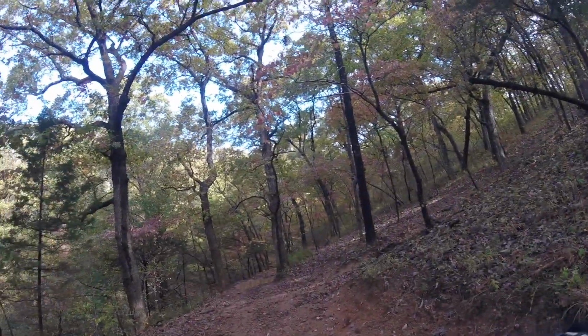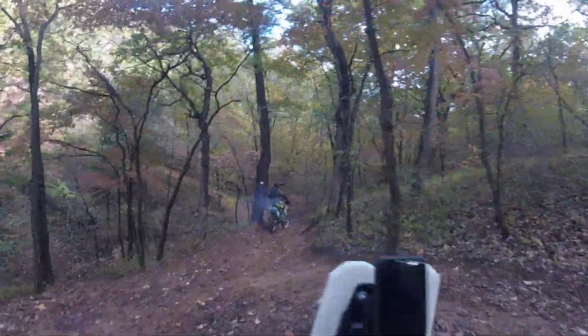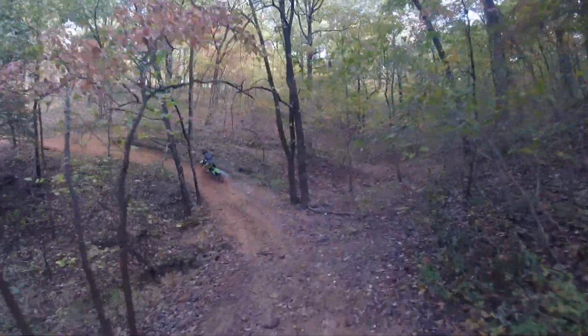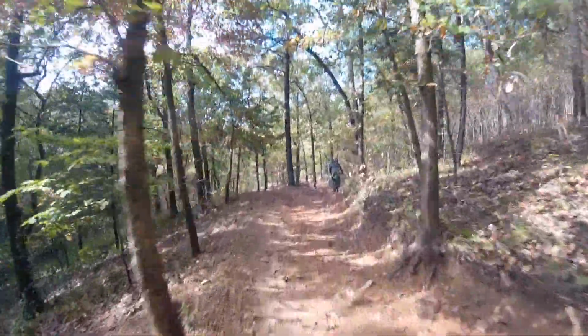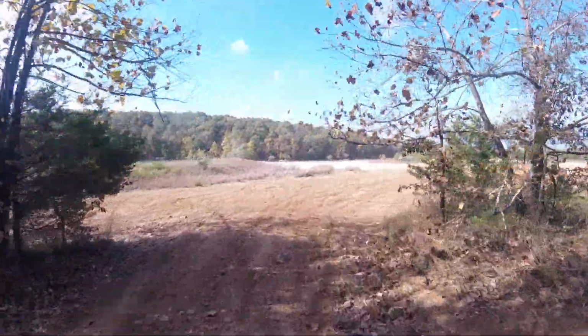Yeah. Alright. So after about a 10-minute break, after a 15-minute pull, everybody up the muddy hill, we decided to head back out, hook up with one of the guys that had parked at the wrong parking lot, and finally caught up with him and got in some of the fun, free-flowing sand portion of St. Joe and then right back into the woods.